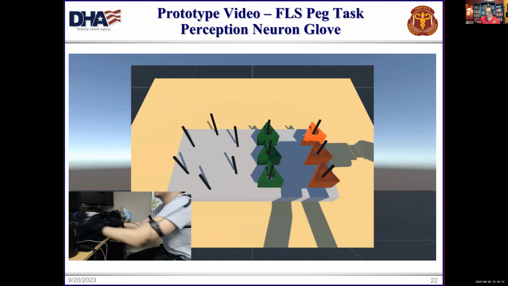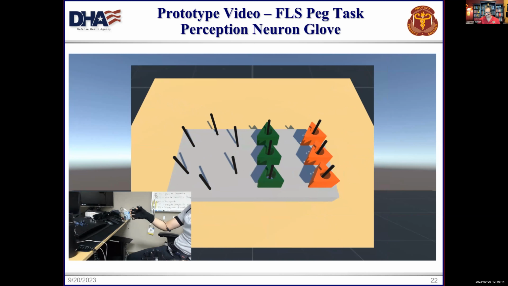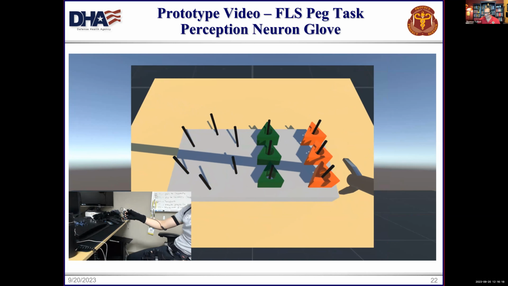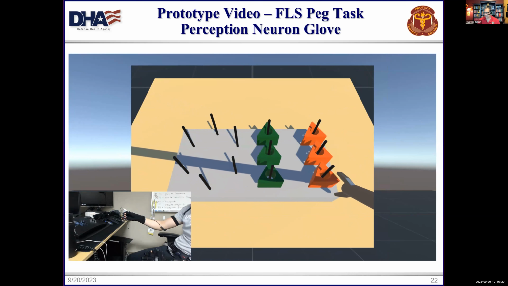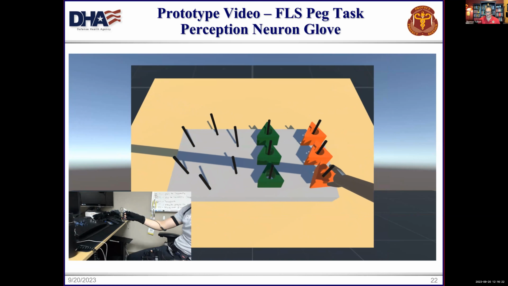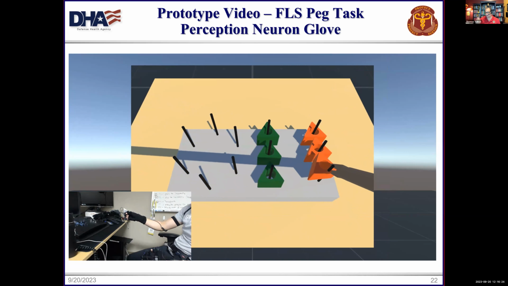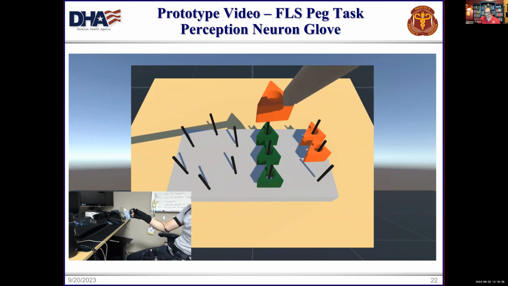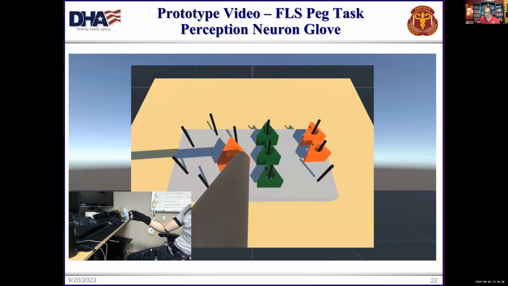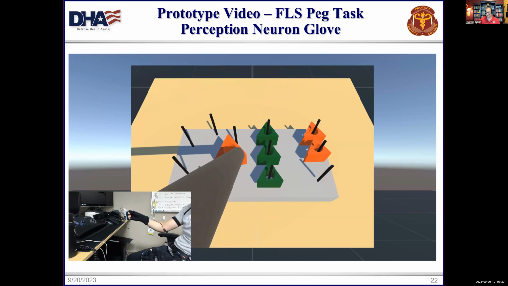Let's try another sensor. This is a glove, a Perception Neuron glove. It's really precise for hand tracking. And what's nice about the glove is you could put a real instrument in your hands and actually actuate the instrument and have this interpret it. So you have that extra level of realism. So you actually feel the device and feel its resistance against you with the trigger.